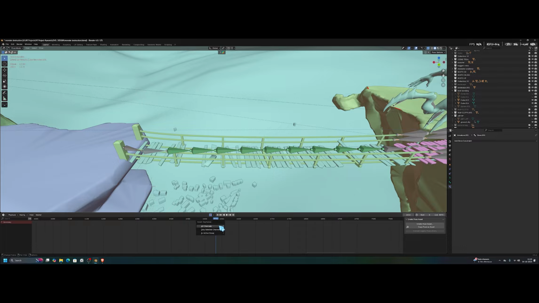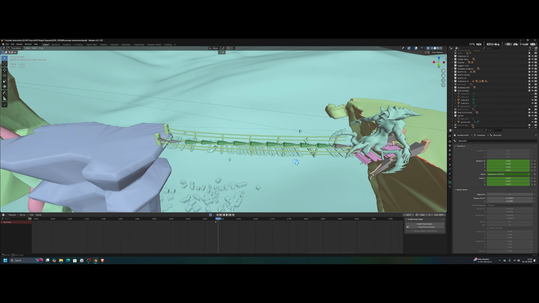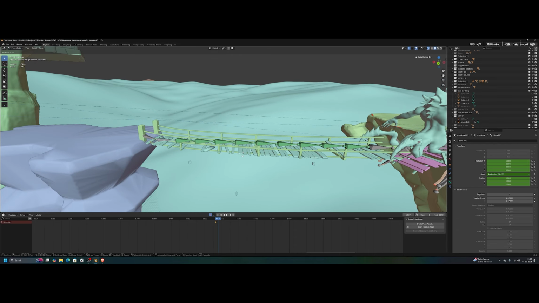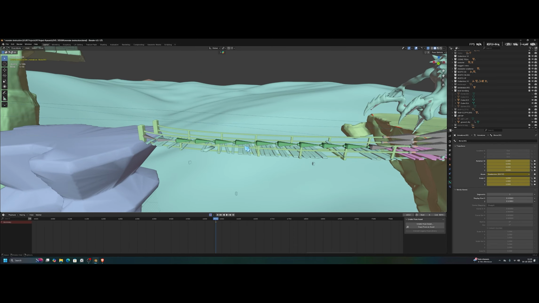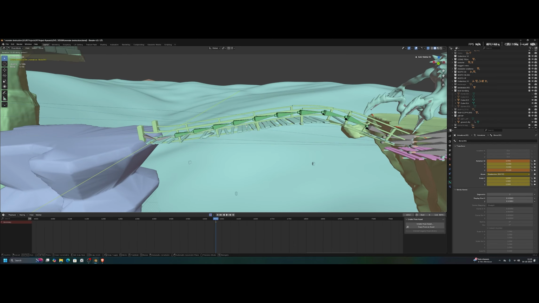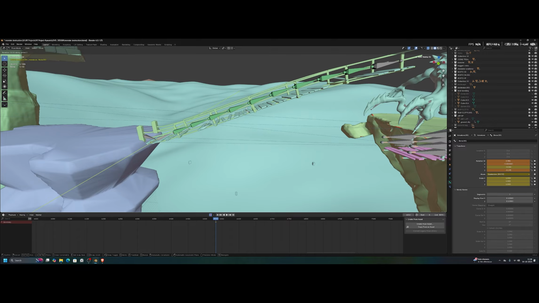So let's add a keyframe here. Alright, let's add it manually. And then as soon as he slams, I want the bridge not to go down but to go up. So let's rotate it on the Y axis, something like that.